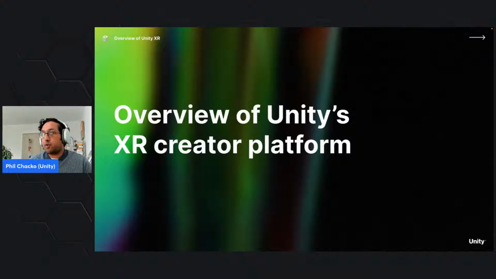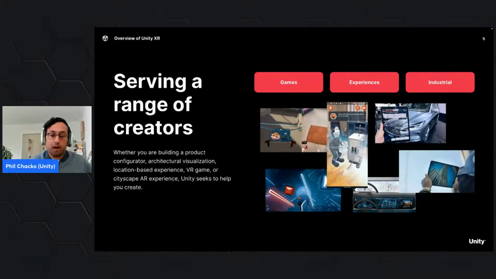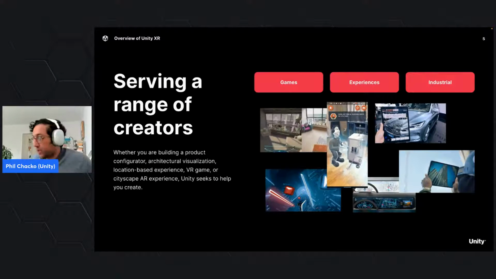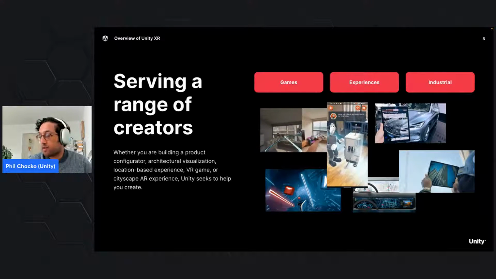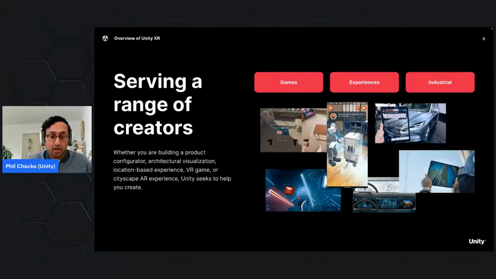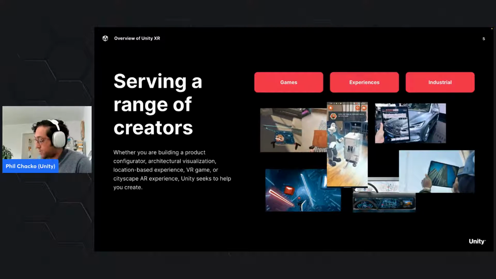So, an overview of Unity's XR Creator Platform. As you may know, Unity supports a range of customers doing a variety of different things. We cover games, entertainment experiences, and various industrial applications as well.